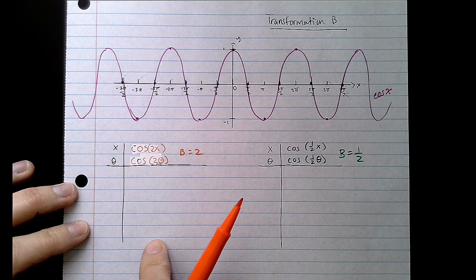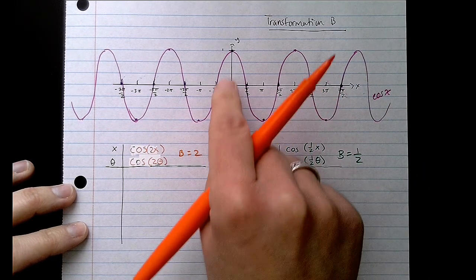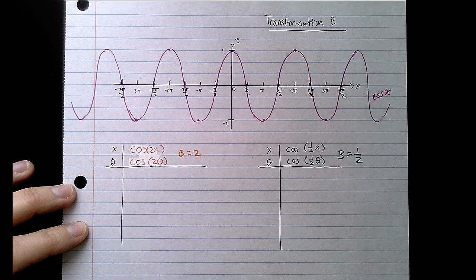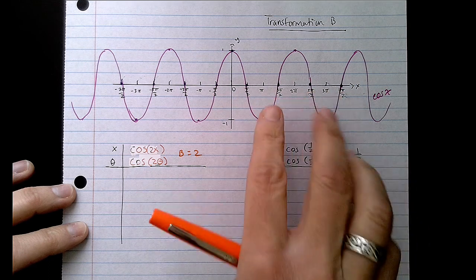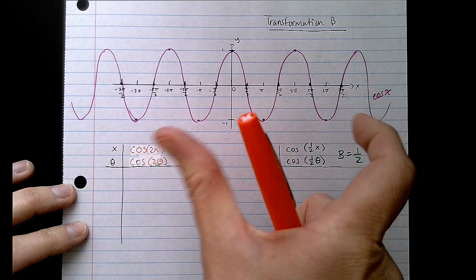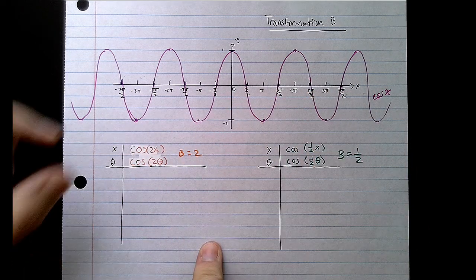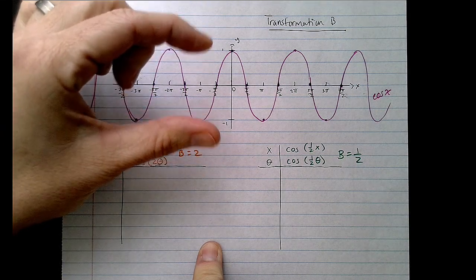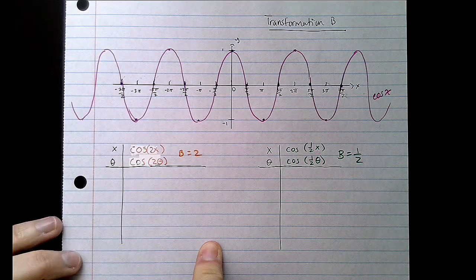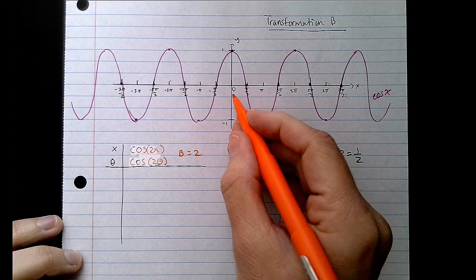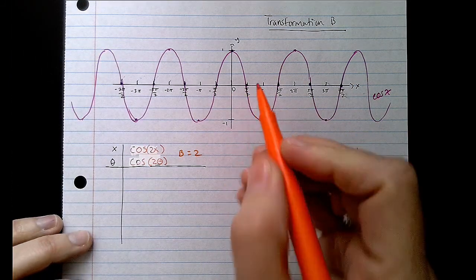Just like last time with the sine wave, when we did transformation A, we picked certain values. The difference though in this case is that these x-intercepts will actually move because we're moving horizontally now. With transformation A, only those outputs, those maxes and mins, moved above or below where they were originally. So let's start with pi over 2.